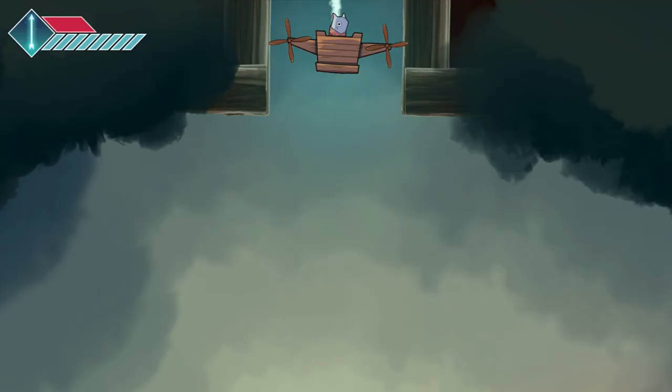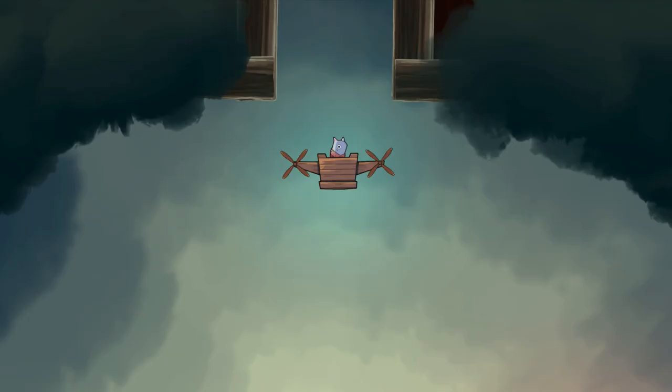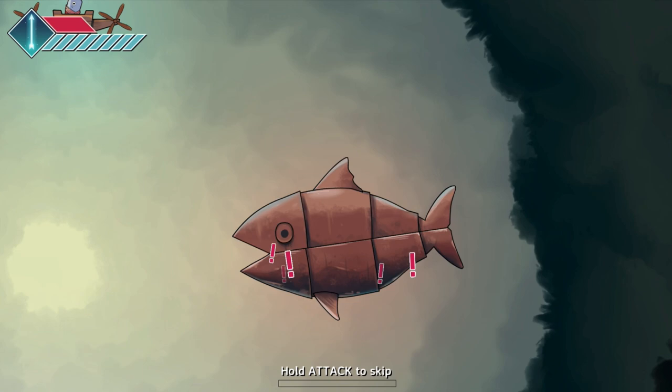Okay, let's go down. Can I look at a map? Yeah, you can look at a map at least. Okay, yeah, see, there are areas over there to the top and right, but I can't do much there. We'll attack the skip. What the hell is this?